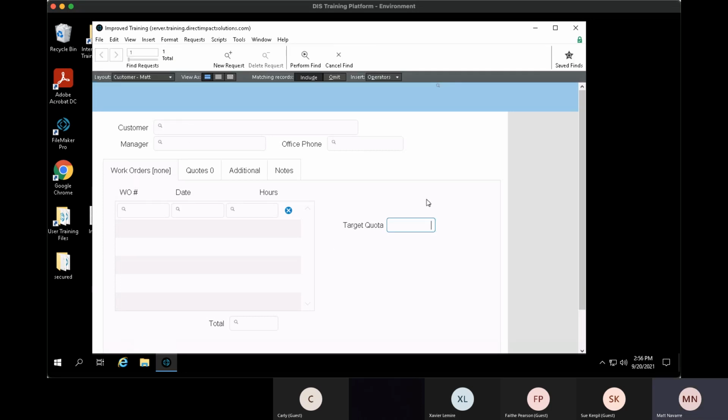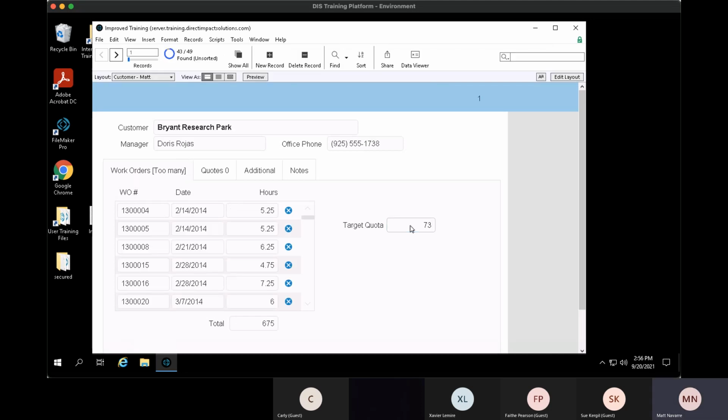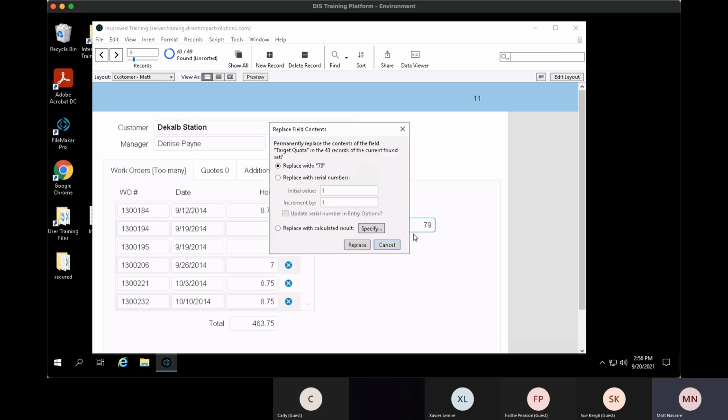I can do a search in my field of all of the customers with a target quota of greater than, say, 10 orders, using greater than 10. And that's 43 of the 49 that have a number greater than 10. That's kind of unrealistic for my sample data, so I'm going to further sculpt this.